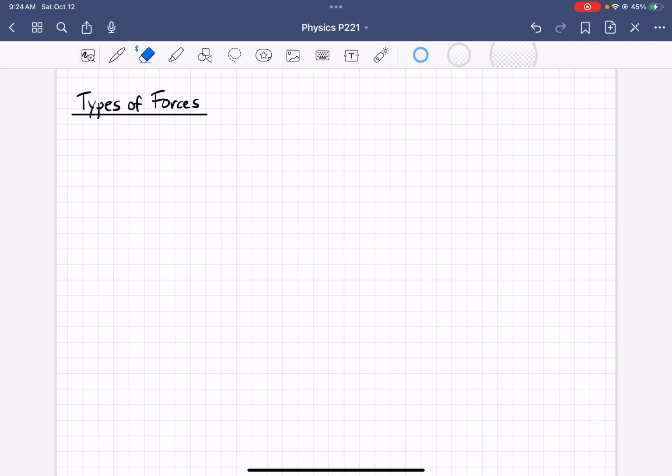So in this class, we'll be categorizing forces, first of all, separating them into two broader categories. So one would be non-contact forces, which we could also describe as long-range forces. And these would include the gravitational force, and then also electric and magnetic forces. And in a first year mechanics class, we're not really going to talk about electric and magnetic forces, but we will talk a lot about the gravitational force, which is just a force of attraction between any two objects with mass.